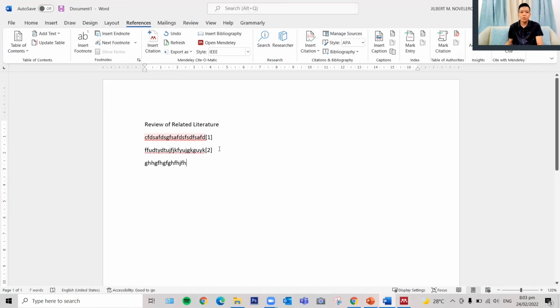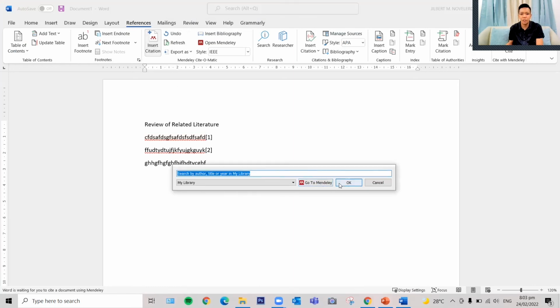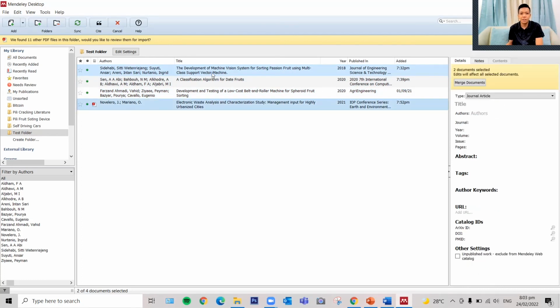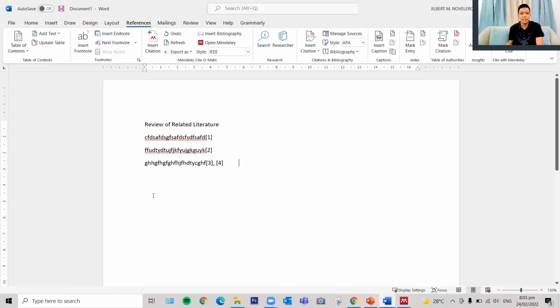And you can also select multiple references. Let's say I wanted to select the first one and the last one. You can press Control, and you have selected 2 of them, and hit Cite. See? So that's very convenient if you are building your review of related literature.